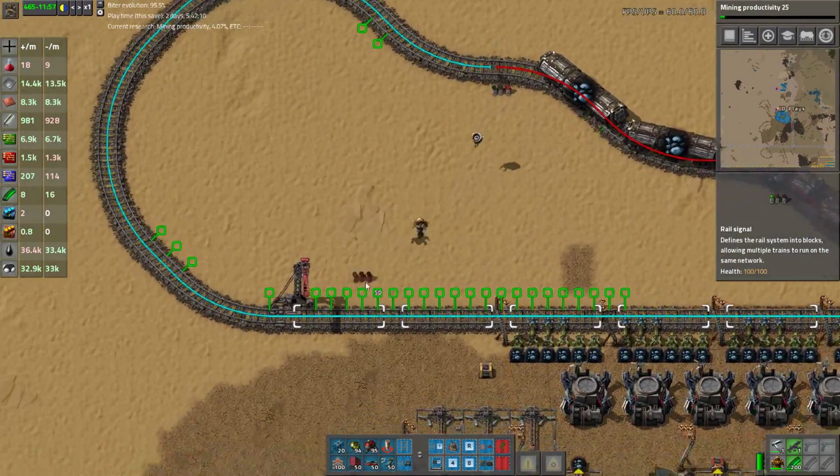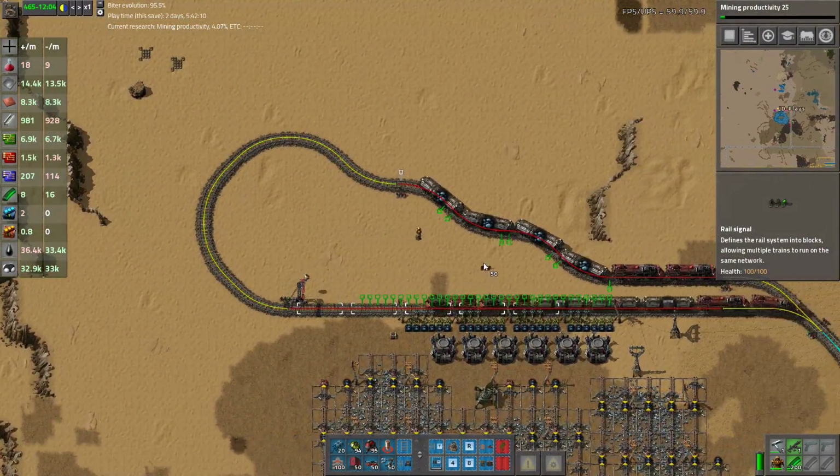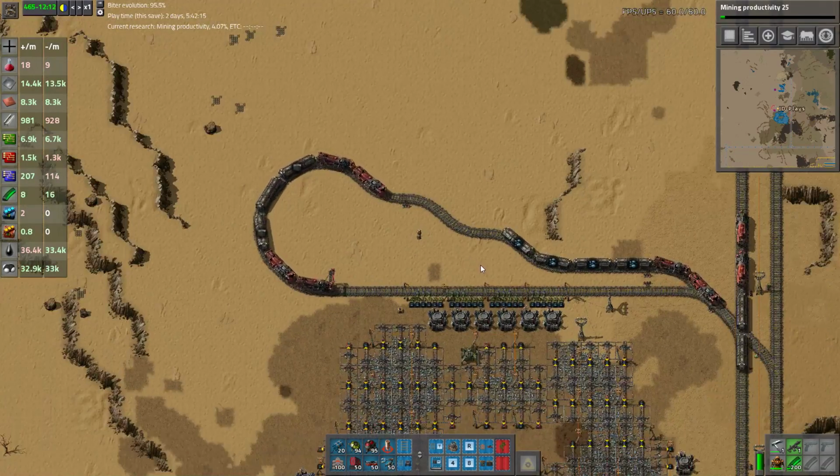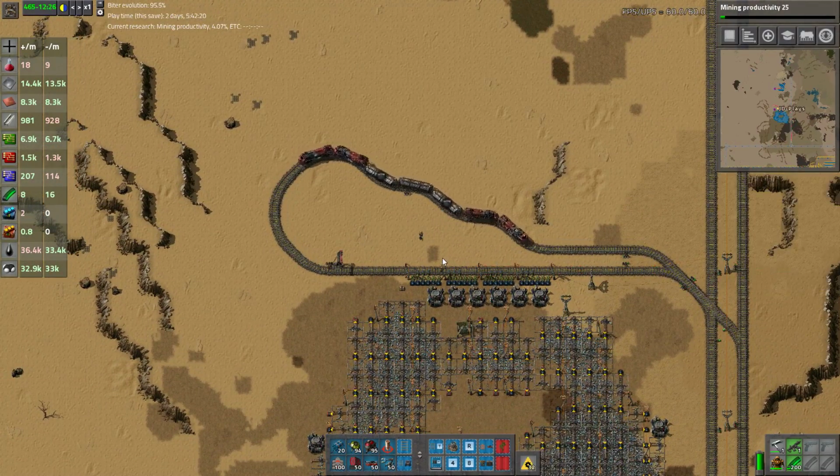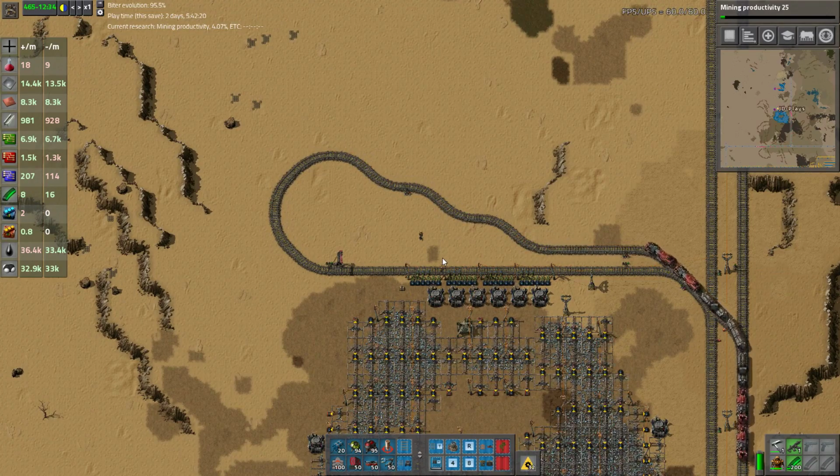I hate these sorts of trains, because they'll do a U-turn wherever the hell they can, which is normally not the best place possible, and they get stuck on themselves.